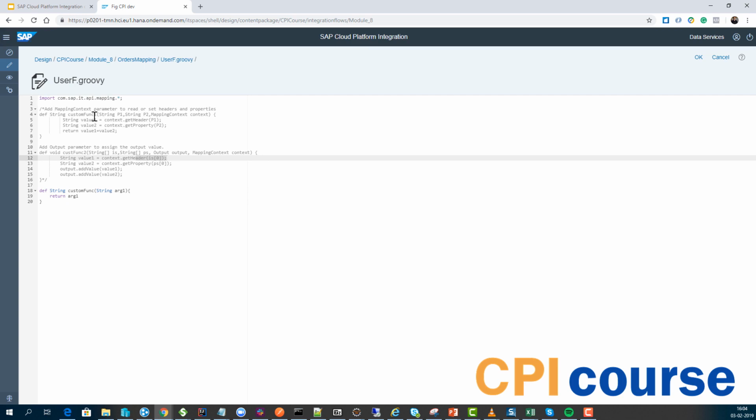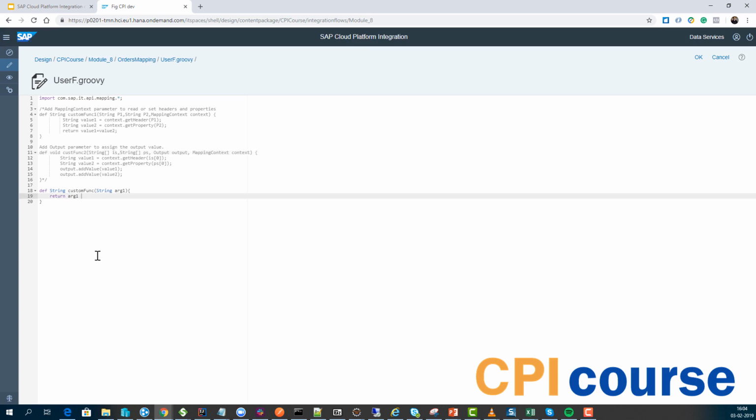Either you can define it as a simple string, where you're just saying the output is a string, and then it will just concatenate two values. Or you can specify that the input is a queue, and then you would actually get the structure like this, and then you need to iterate over the array to process the data as you want it to.